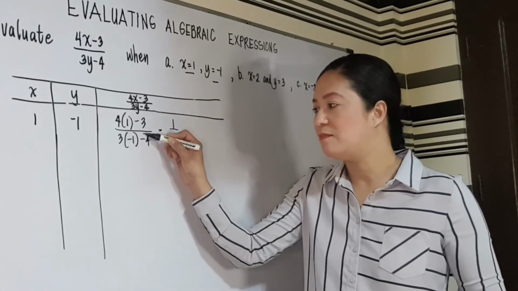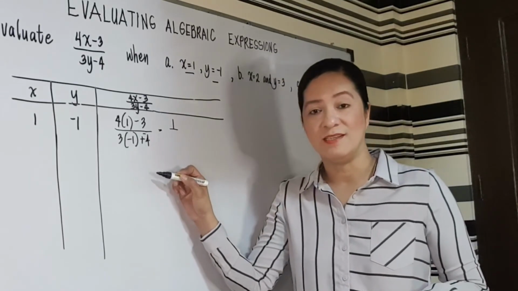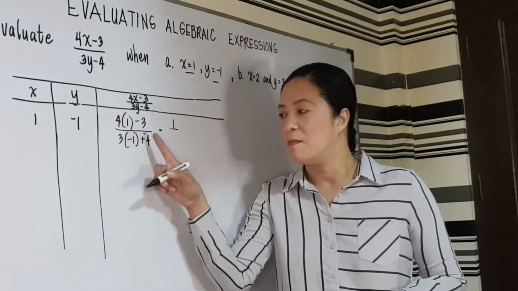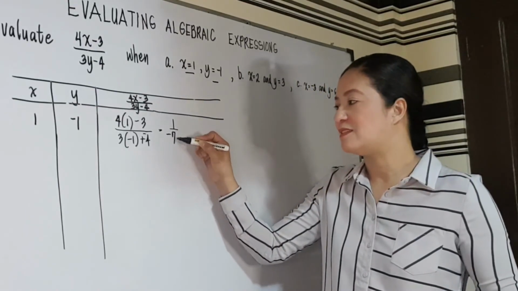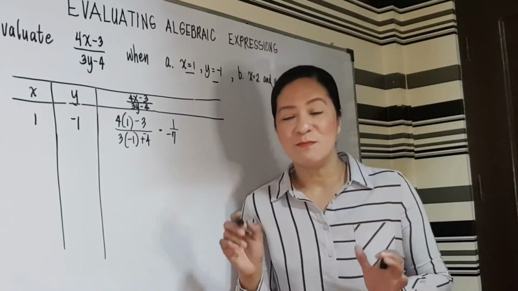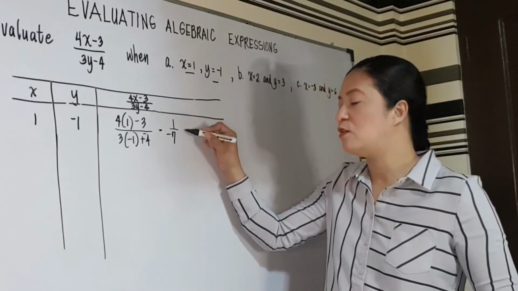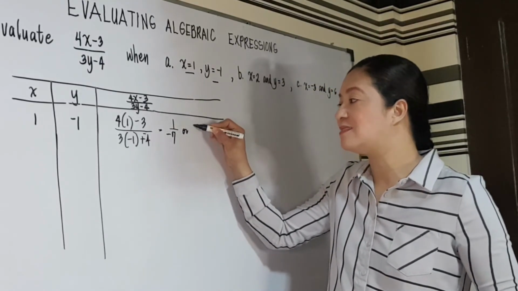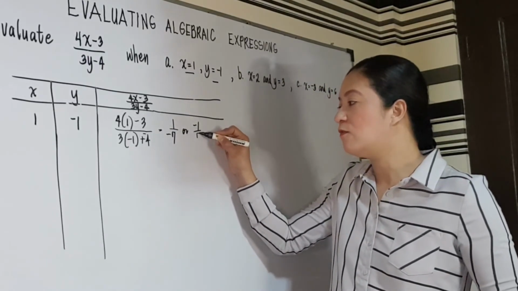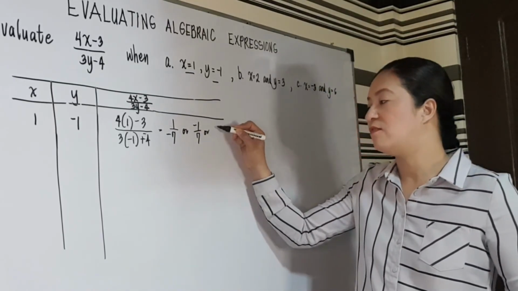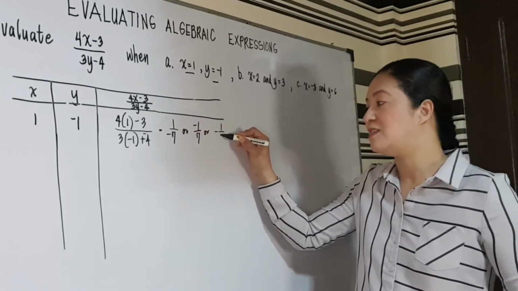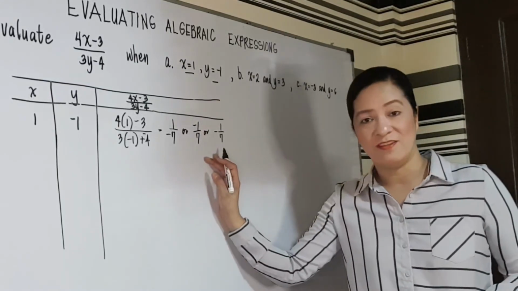So, you change the sign of the subtrahend, you proceed to addition. So, negative 3 plus negative 4 is negative 7. So, yung answer mo ay 1 over negative 7 or pwede mo rin siyang isulat as negative 1 over 7, or it can also be the sign of the fraction, no? Nandito sa gitna yung negative.